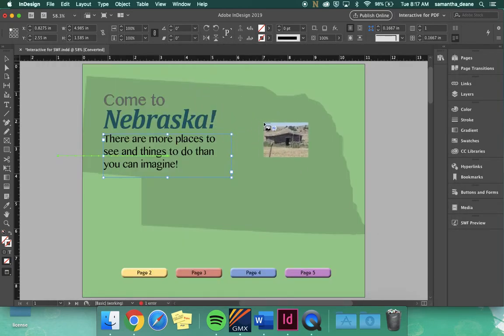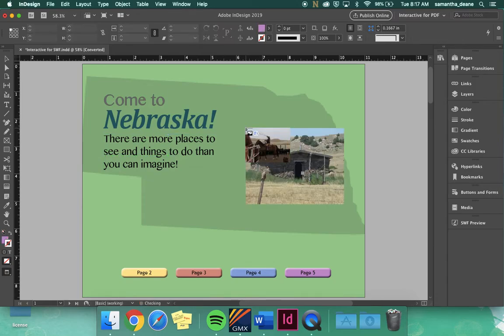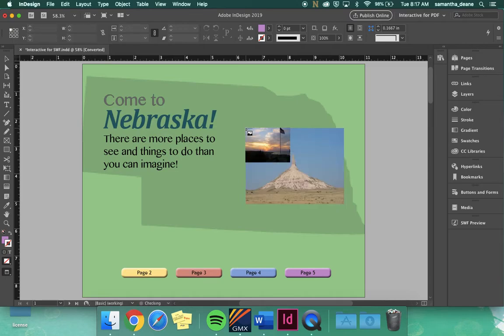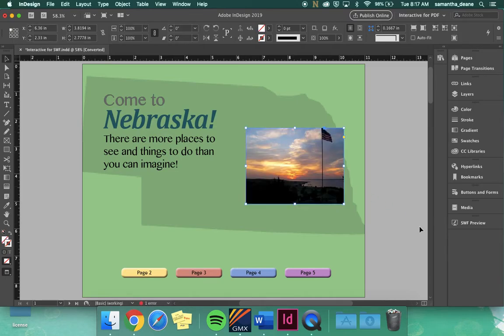You can see here that the cursor is loaded with all 4 of my pictures. Now I want to place them on top of each other, exactly over the top of each other so that it looks like one picture. So I'm going to come over here and click, and without moving my mouse, I'm going to click again, one more time, and again. And you can see that they're all stacked on top of each other so it looks like one picture.